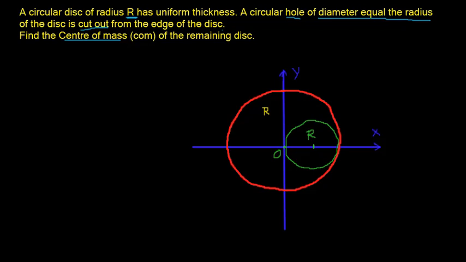So in this question, we assume this bigger disk of radius r and we put it in our coordinate system such that for this bigger undivided disk, the center of mass is at the origin. It's the geometrical center of the disk. Now, according to the question, a smaller disk whose radius is equal to half of the radius of the bigger disk, or whose diameter is equal to the radius of the bigger disk, is cut out. This portion is cut out from the main disk.